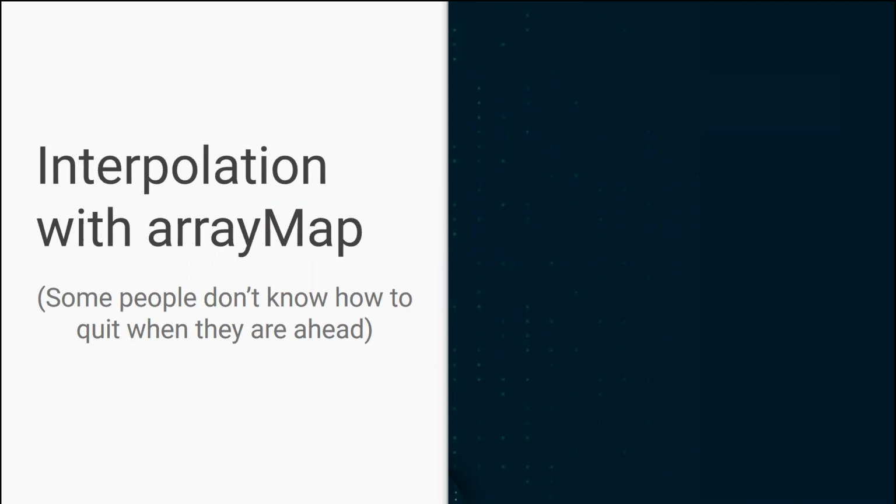So with what we've shown you so far, you know a lot about how arrays work, and if you've done functional programming and you're just new to this, it's starting to dawn on you that you can do a huge amount of stuff here. And so, in the spirit of not knowing when to quit while we're ahead, we're going to work an example that uses some of these capabilities to do interpolation of data values.